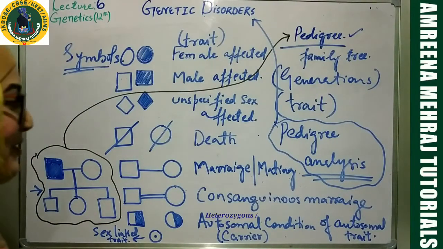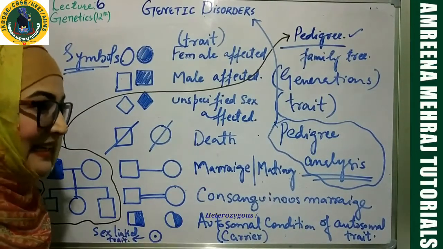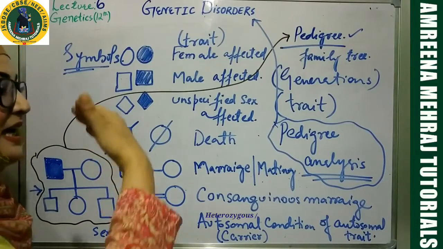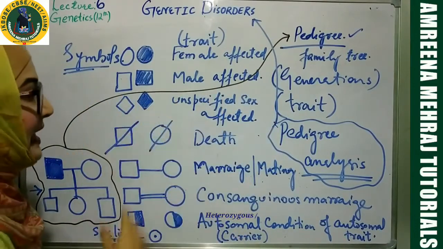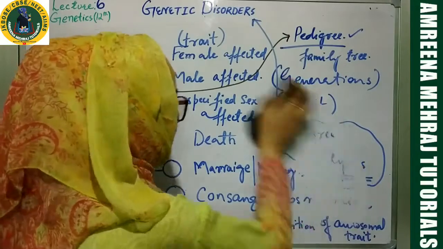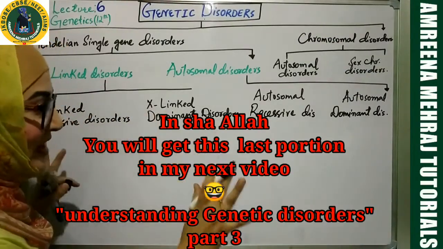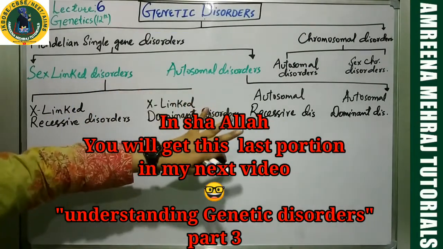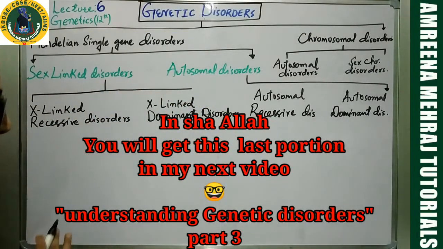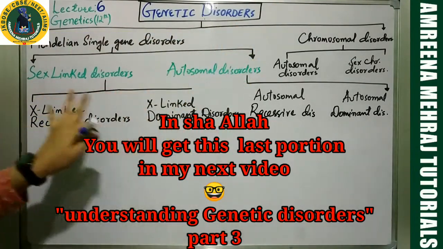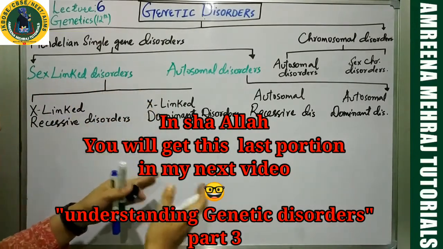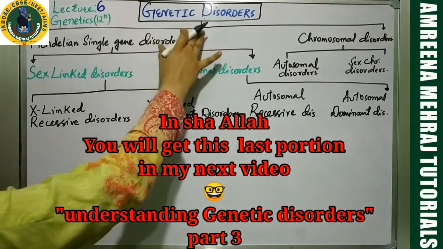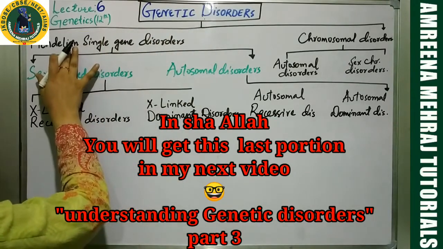Okay, now my dear students, we are coming to the end of today's video. Before ending this video, I just want to give you a couple of examples of the 4 different types of Mendelian single gene disorders. I have kept my board ready with this because this is the conclusion of our hard work from the past, I don't know how much time it was that I shot this video. This is the nutshell we have till this point. In order to draw this sketch, we need the information which I shared with all of you. So genetic disorders are of 2 categories: Mendelian single gene disorders.